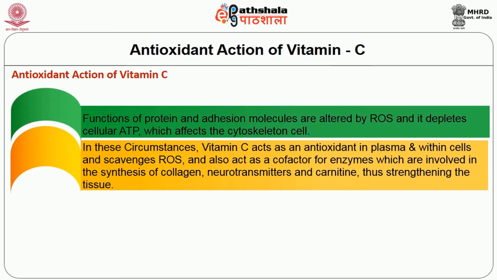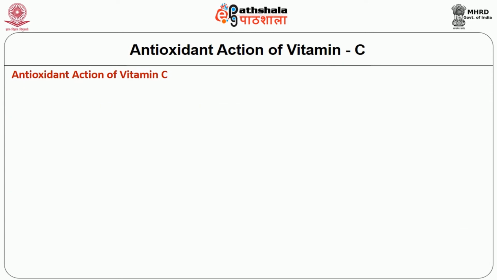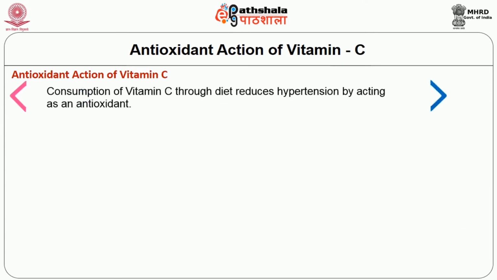and also acts as a cofactor for enzymes which are involved in the synthesis of collagen, neurotransmitters and carnitine, thus strengthening the tissue. Consumption of lead through water and other sources increases blood pressure in the elderly. Consumption of vitamin C through diet reduces hypertension by acting as an antioxidant.